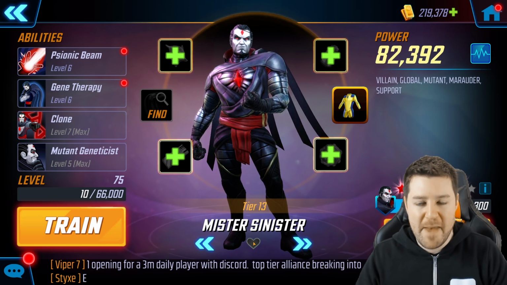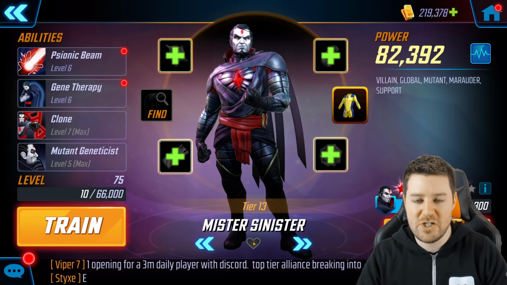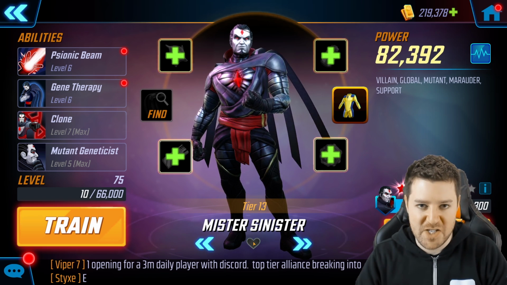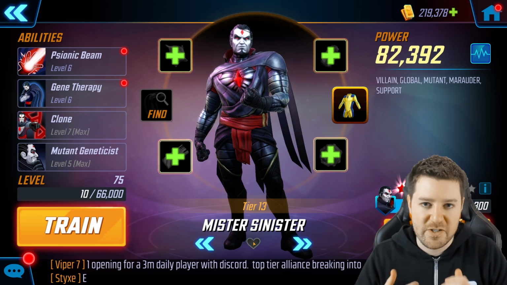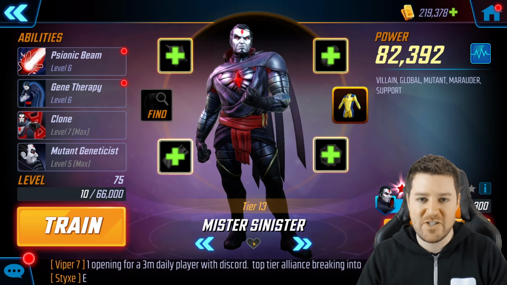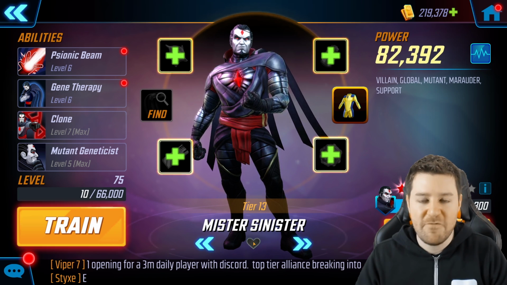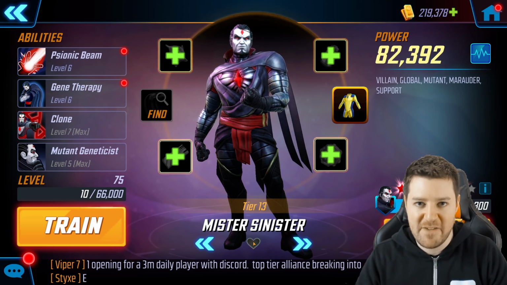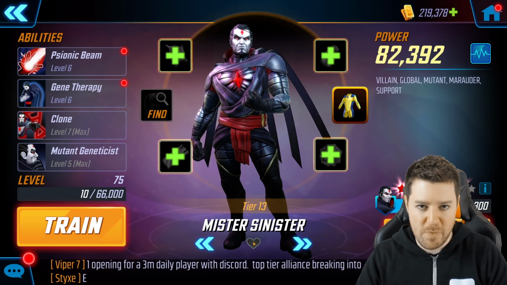There's just so many applications for this, but ultimately a high red star Mr. Sinister, in addition to just becoming a more formidable character on his own, is going to create clones that are easily worth another full character's weight. And so being able to turn matches into 6v5, or in Raid, just being able to have a full power 6th person on your team effectively is unbelievably powerful, and for me, easily worth the #1 spot on this list.